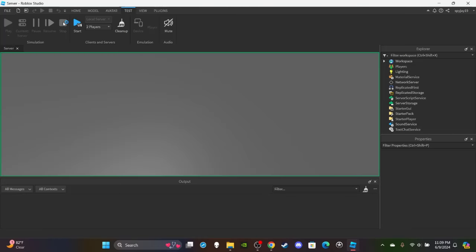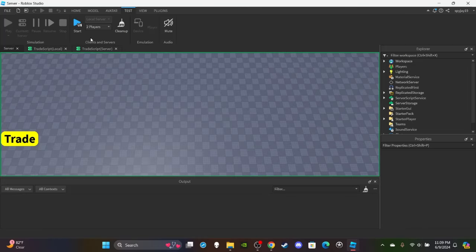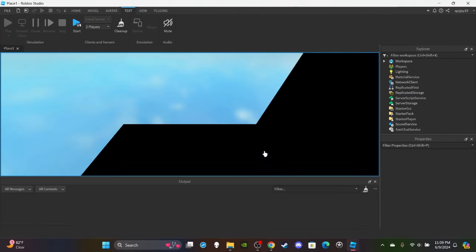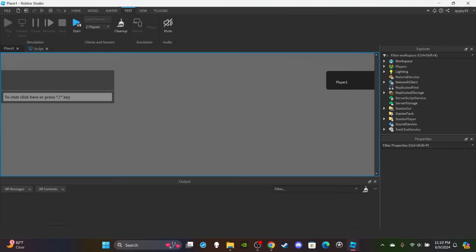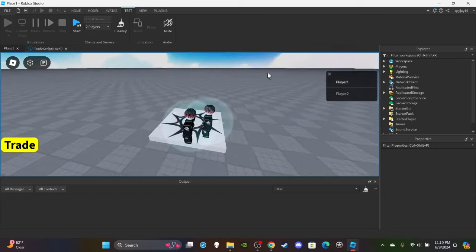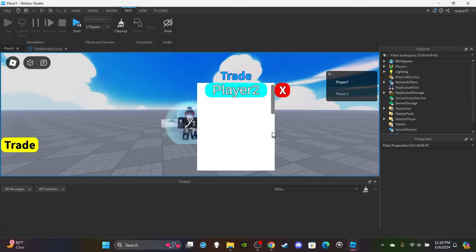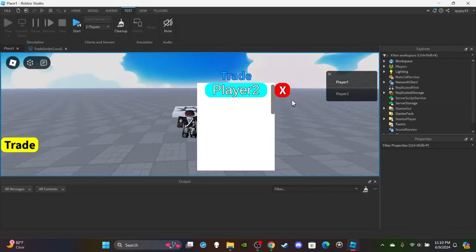So yeah, let's go ahead and test to make sure everything works. And here's how you would also test, so you could ensure that the trade system works on your end too, if you don't have another person to test with, like an actual server. But in my opinion, this probably is a faster and easier way to do it, because you can't view this stuff. Okay, all right, so we are player one. If we press the trade button, you guys see we can open and close the menu. That works, and then we can see the other players in the server.